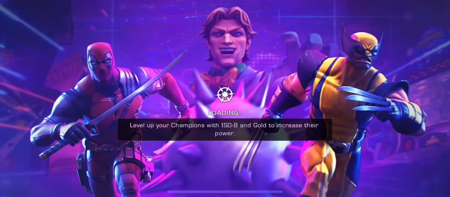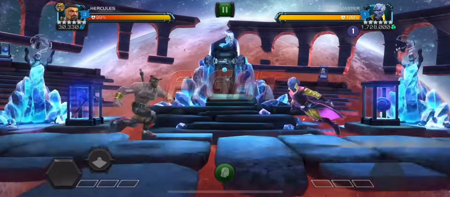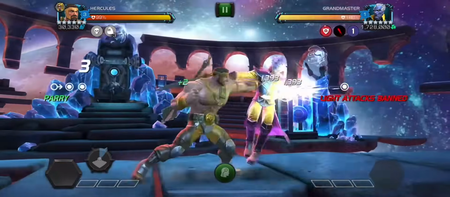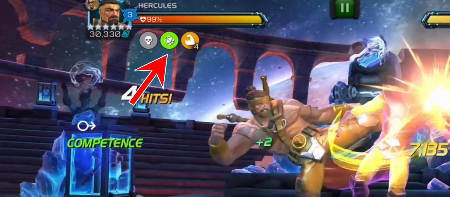So, if you guys skipped ahead into the video, welcome. This is how to take down the Grandmaster in 2024. So the first phase, you have to get 3 things banned. So there we go, light attacks banned. You get them banned by just doing it.